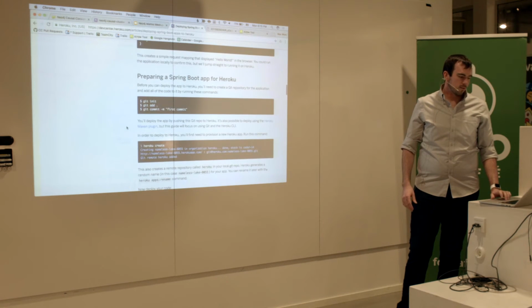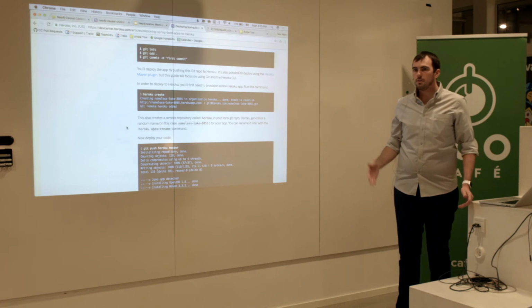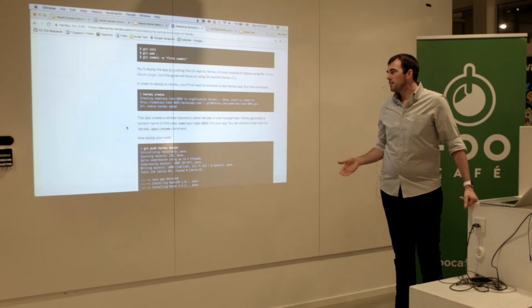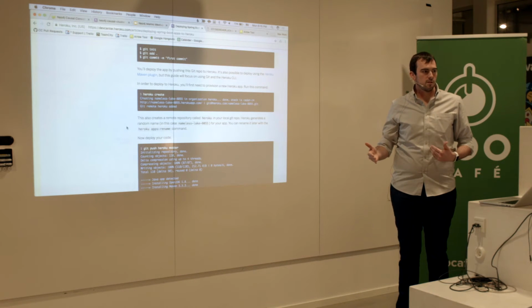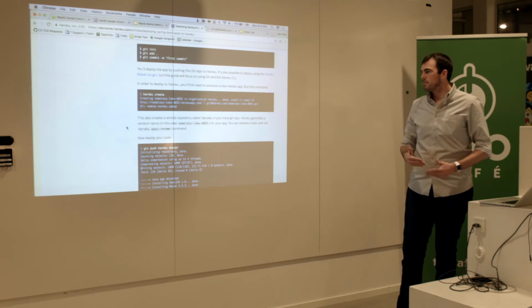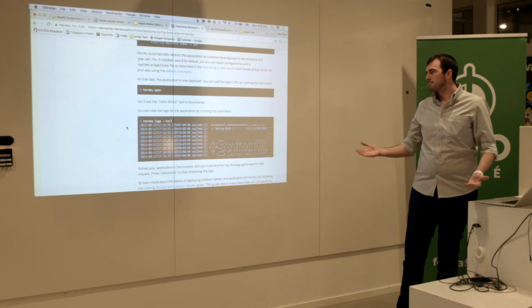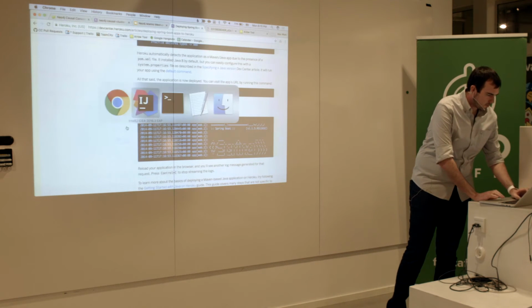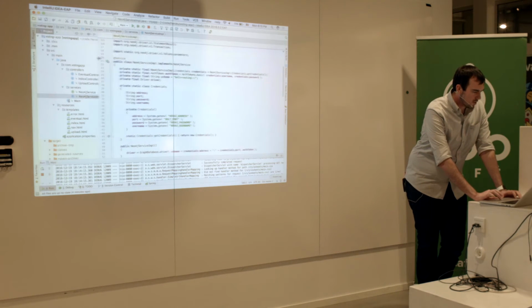You can then git commit that, and then do a Heroku create. So Heroku is also something you install their tools. That creates all this, Heroku dynos, creates a remote repository for you. You push that, and it goes live. So I won't dwell on the Heroku parts, but my Spring application.